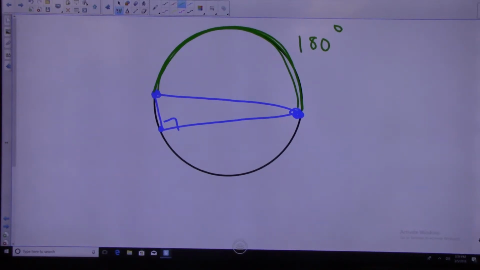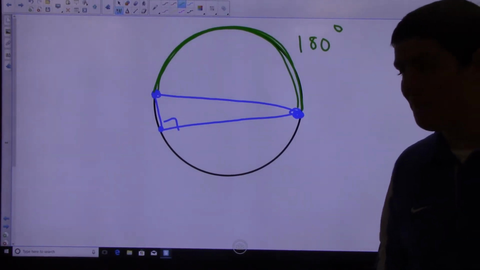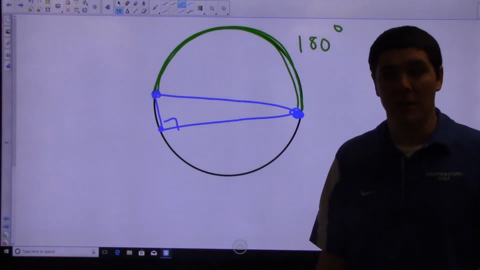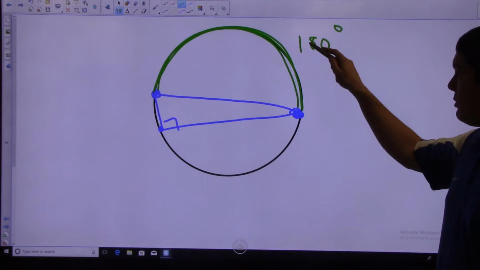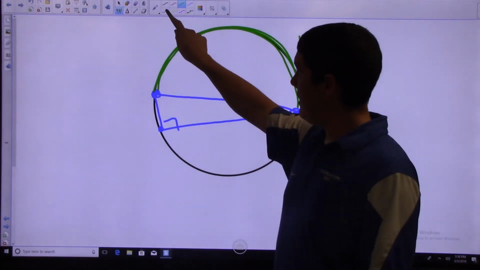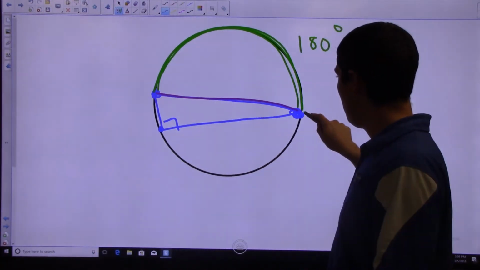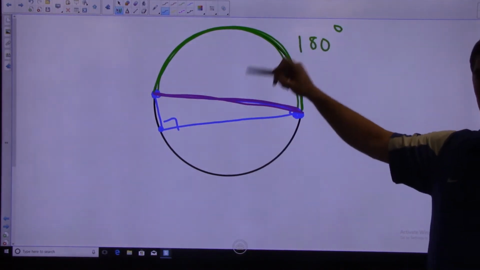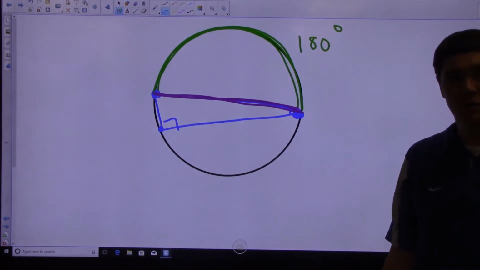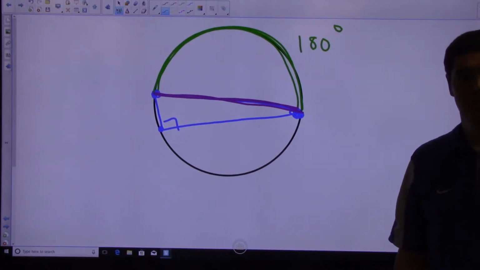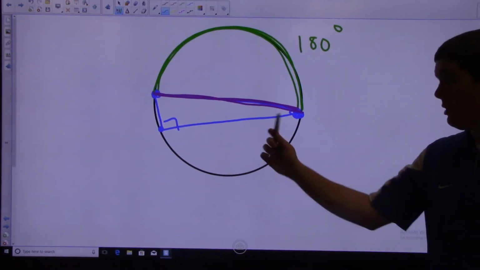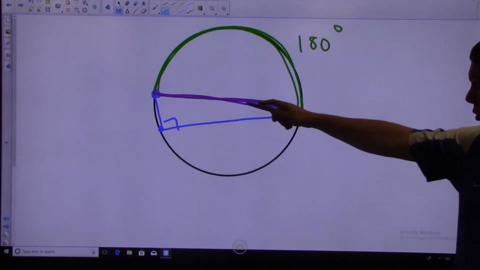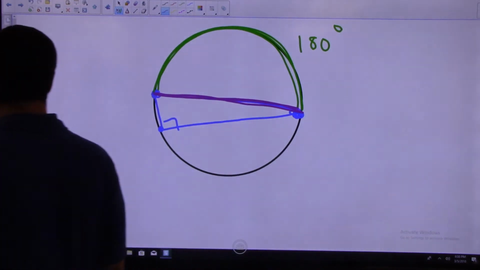If we have an arc that's 180 degrees, what else can we call that? Well, it's half a circle, right? So that's otherwise known as a semicircle. So this arc is going to be a semicircle, and so what does that mean about this segment? That segment is going to divide this circle into two semicircles, and what do we call a segment that does that? Think about it. Hopefully you've already answered. It's a diameter. That's got to be a diameter, the one in purple that I just traced over there.